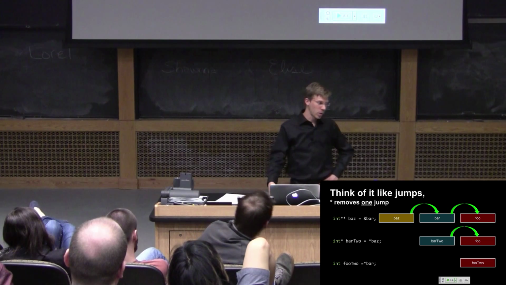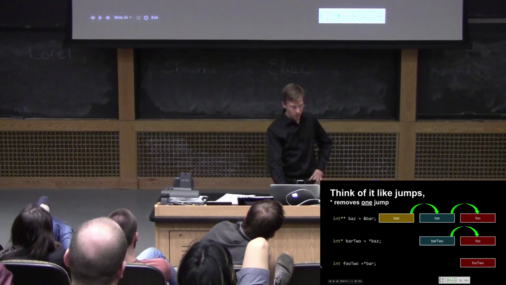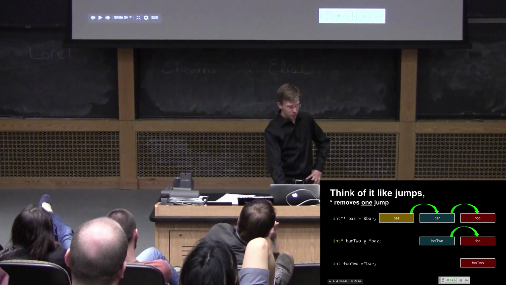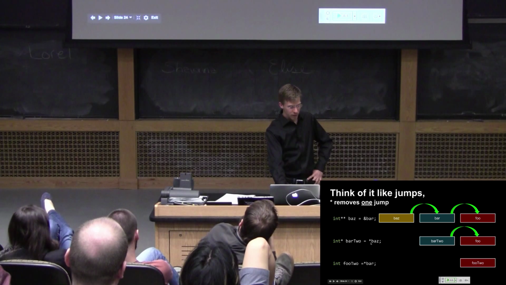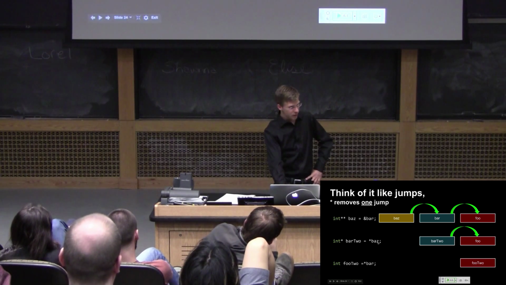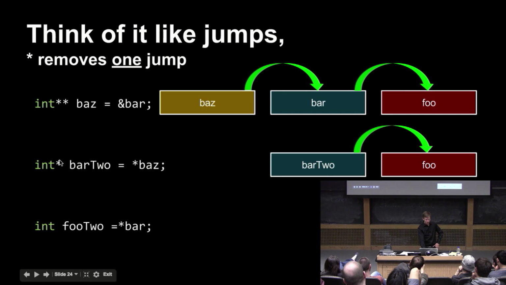No, equal to is a Boolean operation. It says, are these two things equal? This is an assignment operator. So I'm assigning the value of bar2 equal to b, whatever, and this is where we're actually using the dereference operator. So what's getting confusing, I'm going to guess, is what I was hinting at on that slide before. You're seeing this star bar2 and then this star baz. And they look really similar.